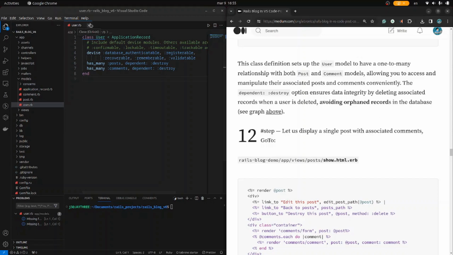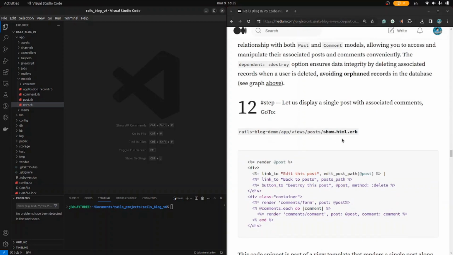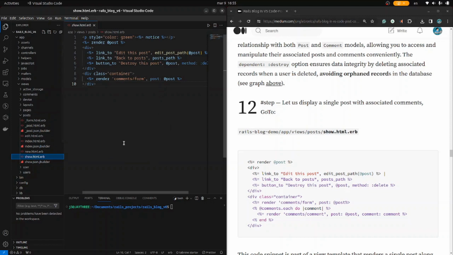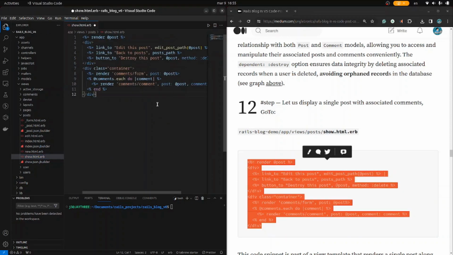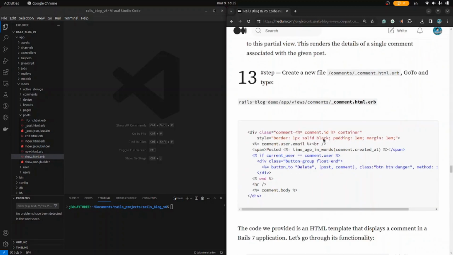Step 12, let us display a single post with associated comments. We have to go to the views, show. Let's go to app, views, posts, show, and copy all this code in place of this one. Save it, and now let's go to step 13.